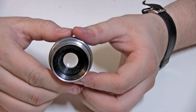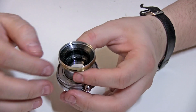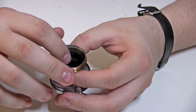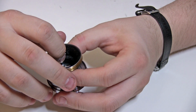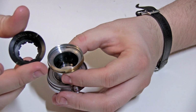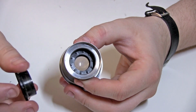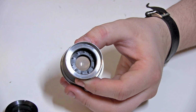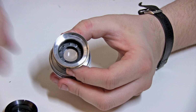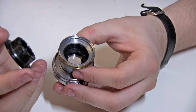So what you will do here is, to thoroughly remove all grease, you will have to remove the inner barrel, and it's entirely loose. It's just held down by the two screws you removed. So you can lift this out. If you see in there, you have all the individual aperture blades, and all the little knobs on them will basically align with all the slots on the underside.